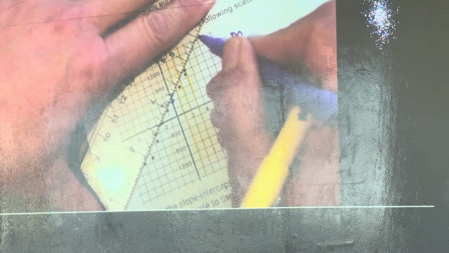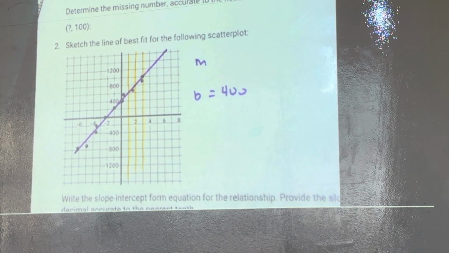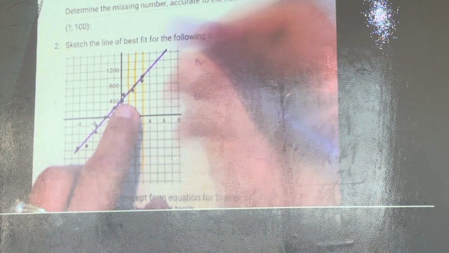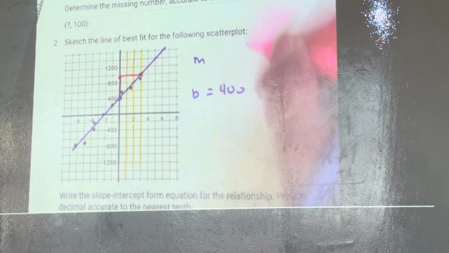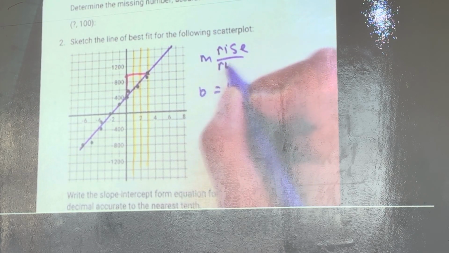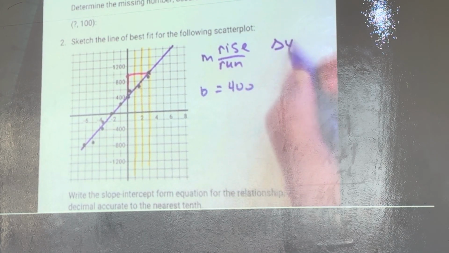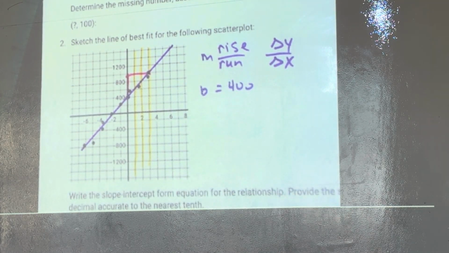And of course, on Get More Math, it'll do it for you, which is kind of neat because you can move up the line and look at it, and you can get it wrong. I got it wrong on helping. So how do we find the slope? Our slope is rise over run, the change of y over the change of x. If I don't make that point exact, you're going to have to estimate it with a decimal, so it's going to make finding the slope a lot harder.